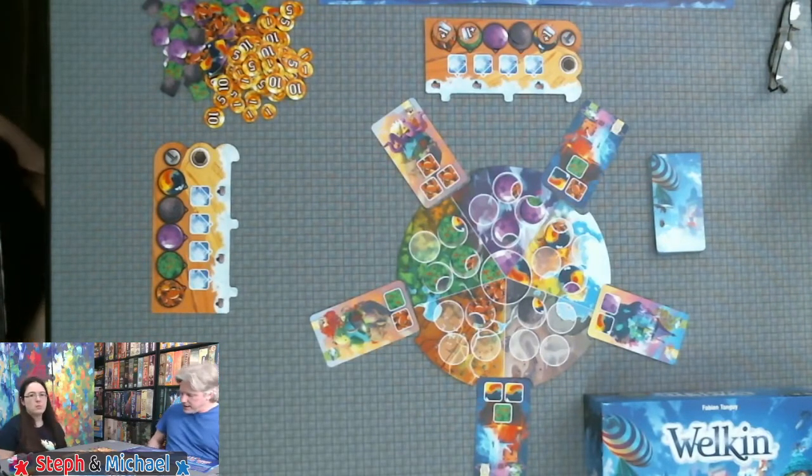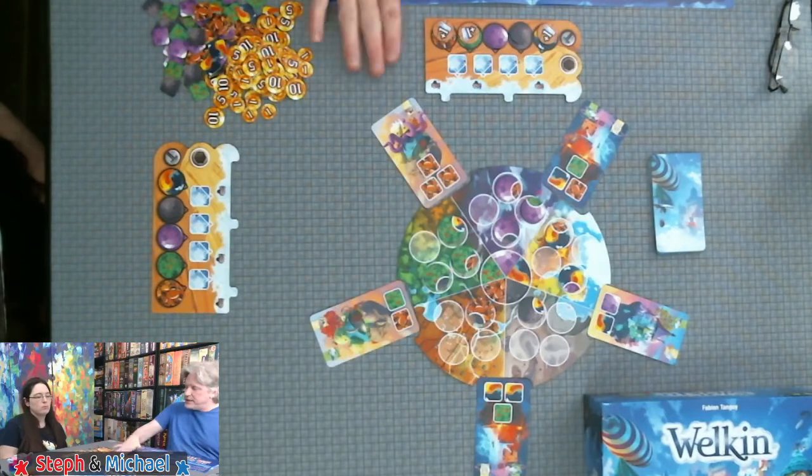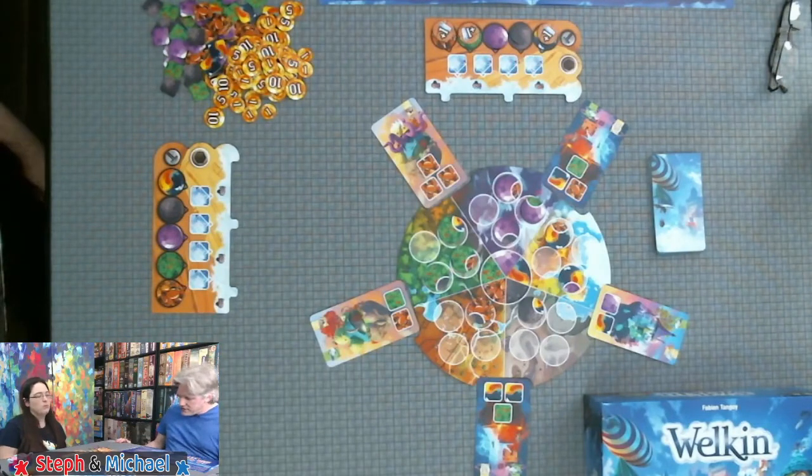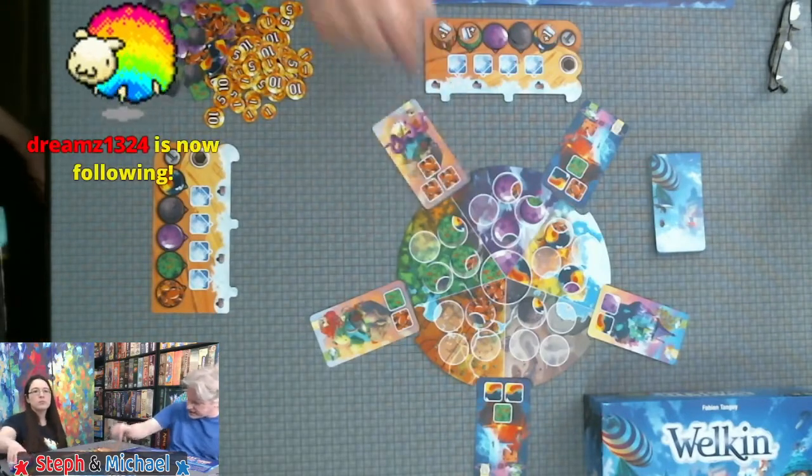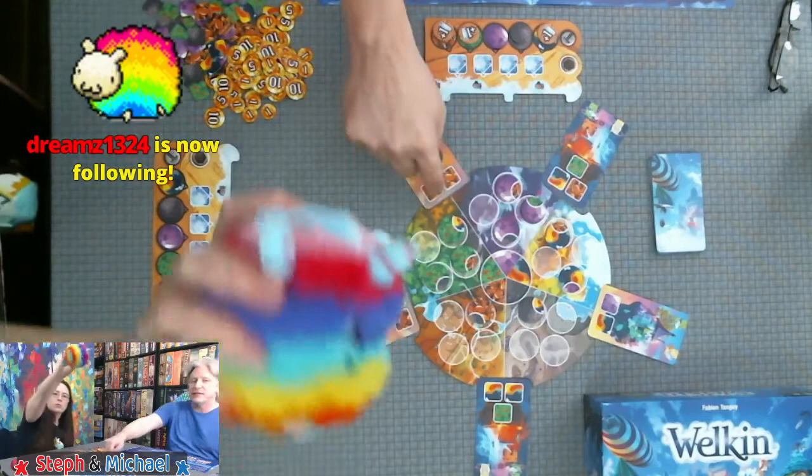In the event of a tie, most completed construction sites wins. In the event of a further tie, the player whose completed construction sites have the highest combined cost. Like, this would be a cost of three.